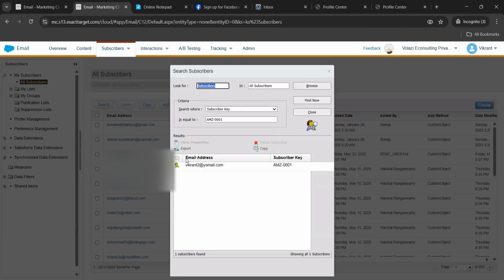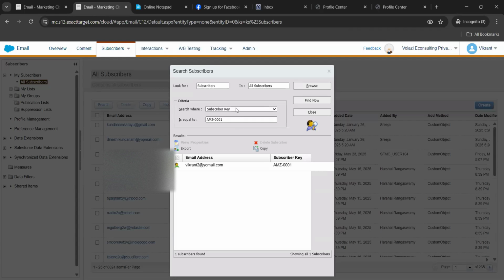Because if you see, by default we only have two options, either email address or subscriber key. Subscriber key is itself the unique value, right? It's a unique identifier for that person, but to use the hobby part, I don't think that is possible. Why I'm asking is because in the search you have a status also.